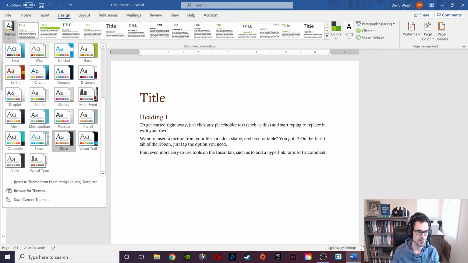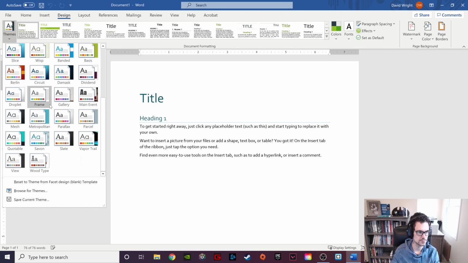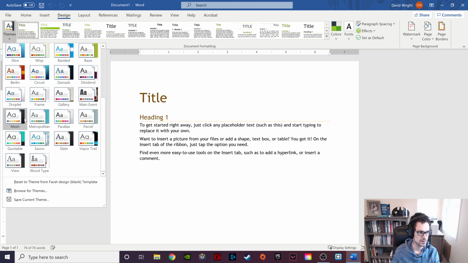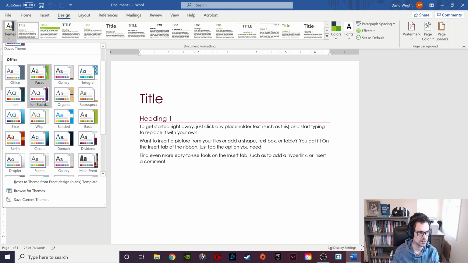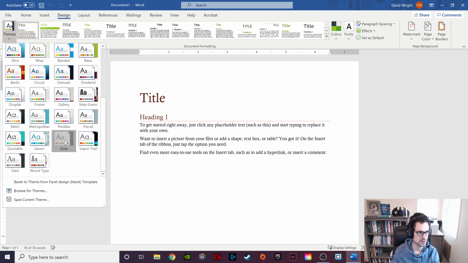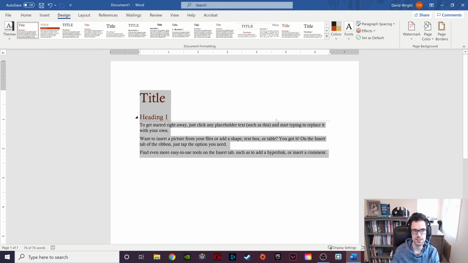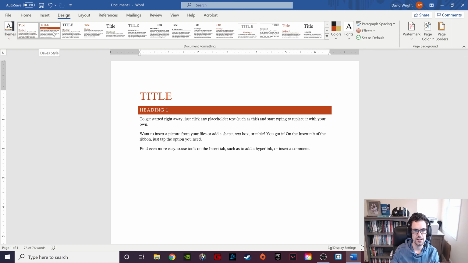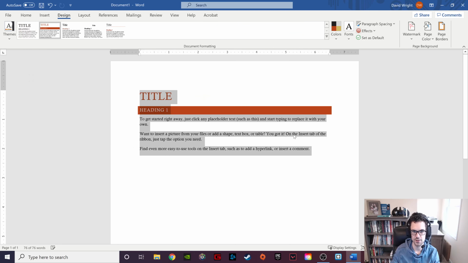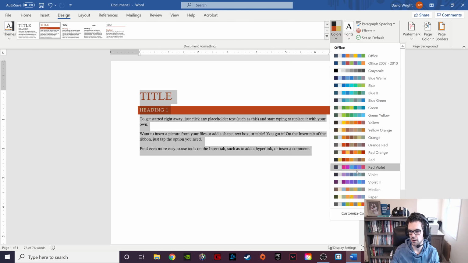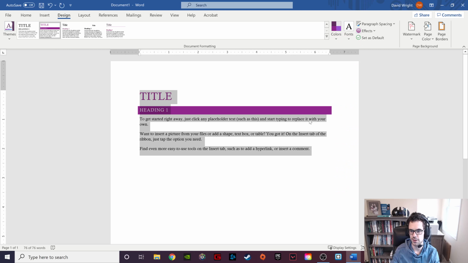And I'm going to pick this one called, let's just pick Slate for right now, okay? So let's just say we picked Slate. And then in the themes here, we're going to pick this style right here that has the line through it, okay? I believe it's right there as well. Okay, then I could pick a color, and I'm pretty in love with this violet number 2, so that'll give it a really dark purple.